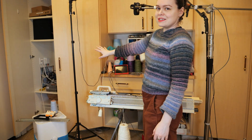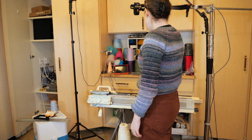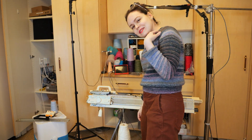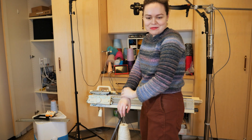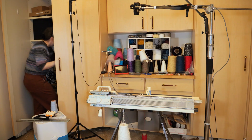But it is plugged in to a power supply in that cabinet there, and it's run through all of this yarn here, and it's kind of a mess right now. The spring cleaning video is coming probably sooner rather than later given the situation, but we're not there yet, so I just gotta deal.